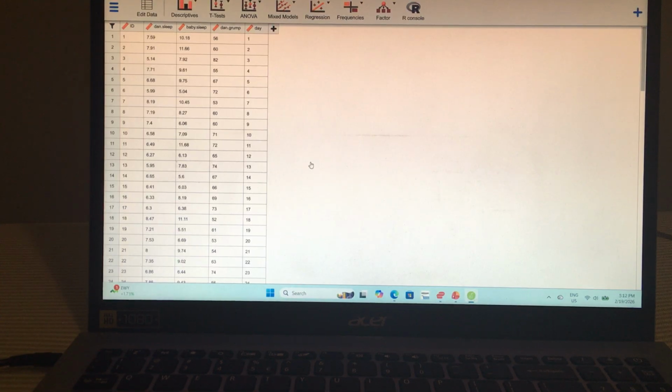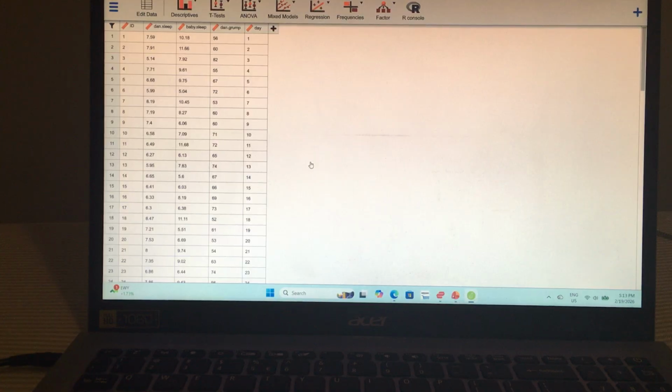We want to know if the population mean is less than 8. So this will be the left-tailed t-test. And we're going to write that our t-test is going to use these hypotheses. The null hypothesis, or H0, is that our mean, or mu, would be greater than or equal to 8 hours. And then H1, the alternative hypothesis, would be that our mu is actually less than 8 hours.